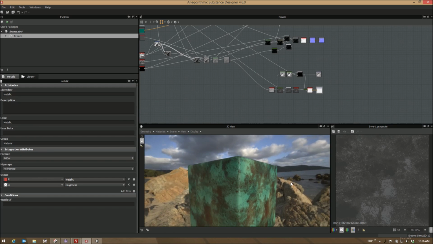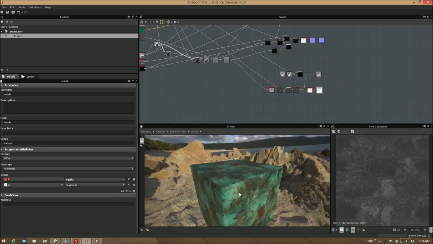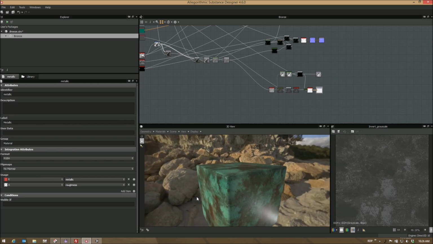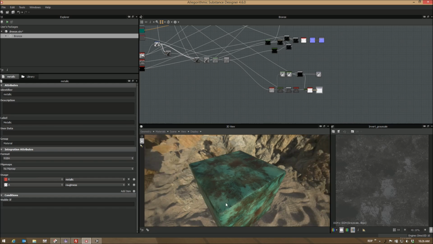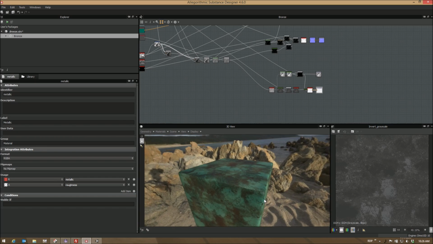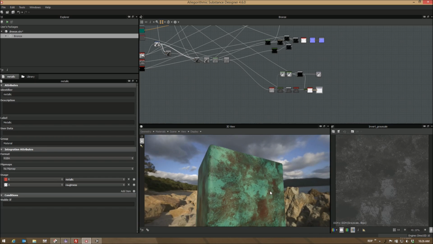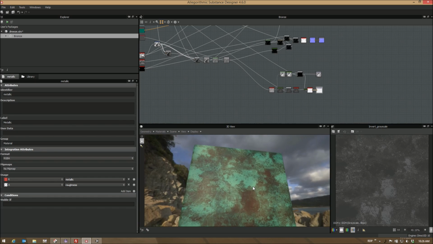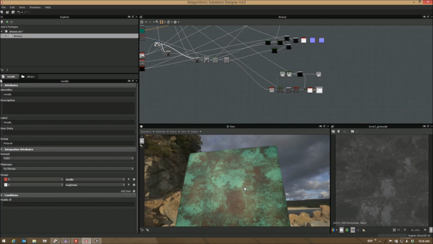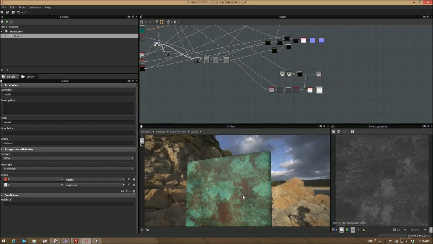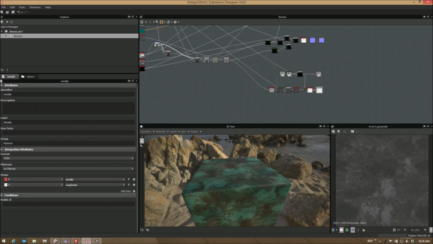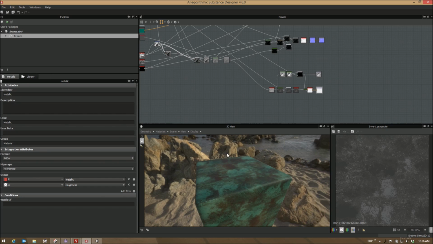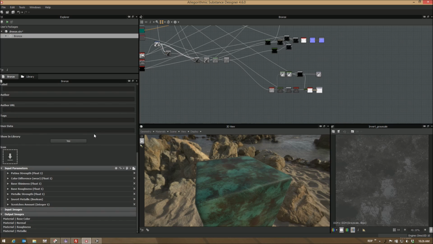So this is a bronze, and what you're seeing here, this green, is actually patina. Bronze doesn't rust, it still oxidizes, but it's not an iron oxide. Instead, it creates an oxide called a patina, and so it turns this greenish color. I don't have any specular maps created yet that change the specular color. Technically, it would change color based on whether it was worn down, brand new, or patinaed out, but that's not being created yet. So what I'm going to show is the selections that I've created.